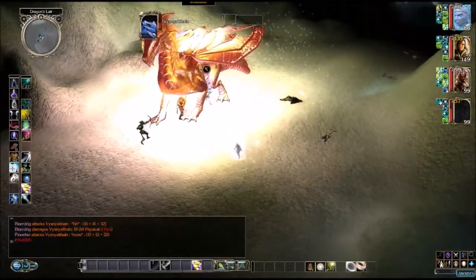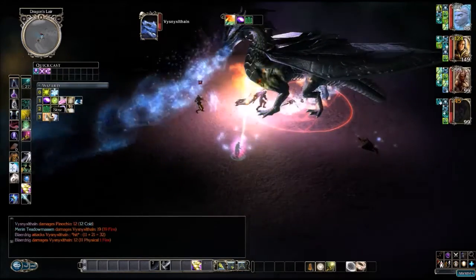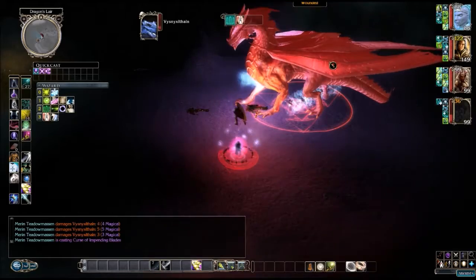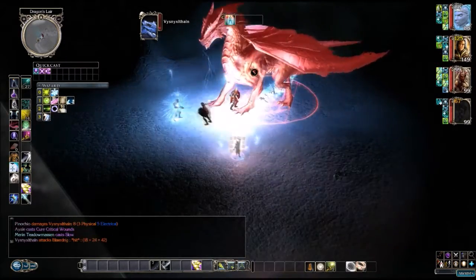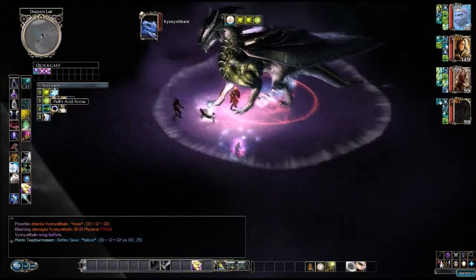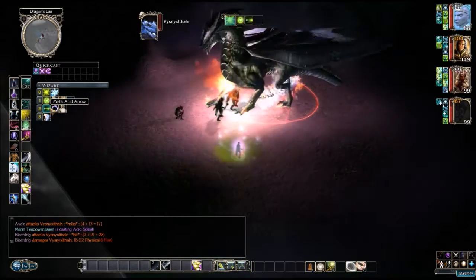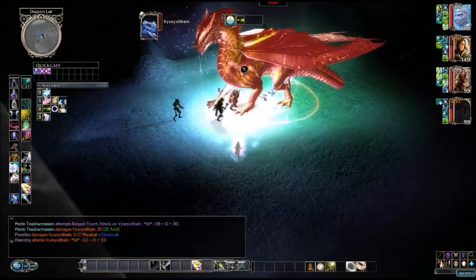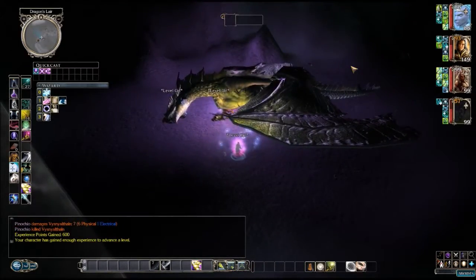Whoa, knockdown. Okay. Yeah, this ain't no tough dragon. Push him off, team. You guys got this. Smacky, smacky. Zap. Roar! That's how you kill a dragon, everybody.